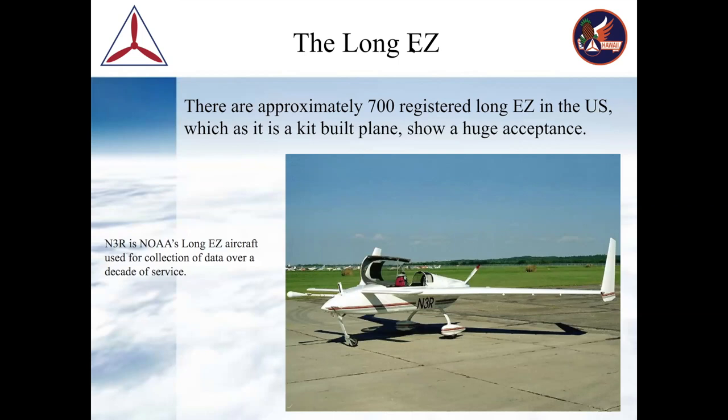So many of these were built of this version, the Long-EZs. This is basically Rutan's design that took his VariViggen, or his concept aircraft for small personal aircraft as the most efficient plane, and pushed it to a very, very efficient, fast, stable, well-loved aircraft, really good design. This particular one is actually a NOAA aircraft, which was used for doing instrument data collection. You can see there's a whole package out front. Probably they've got like a mini Doppler radar and some atmospheric aerosol pumps or a bunch of different things.